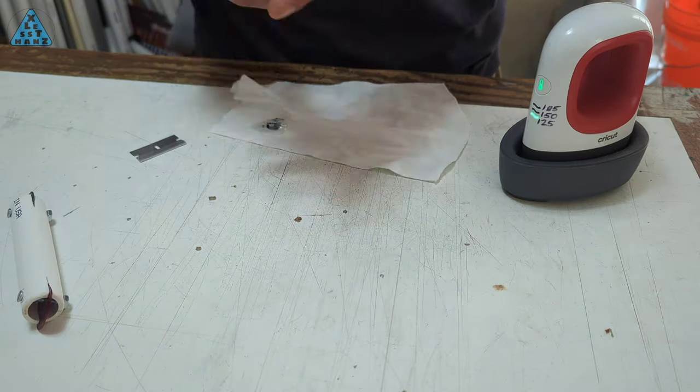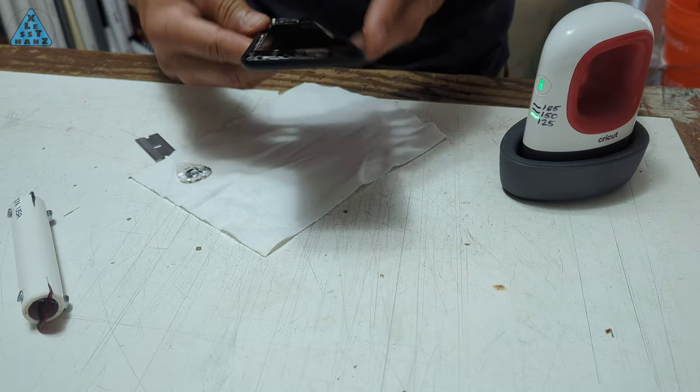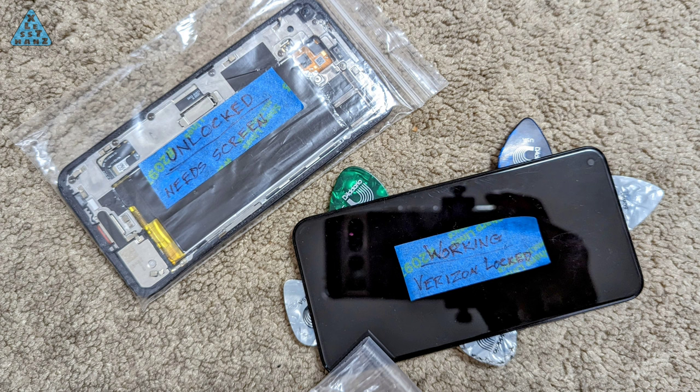The brand new screen has gone through less usage, but in terms of image quality you'd get from either, I'm sure I could live with the screen quality of a used phone in good condition and I'd still get the rest of the phone for future use. These are the two phones I'll swap the screen between. The unlocked one has no screen, but I'd like to keep that one available as my next spare. I can use carrier locked phones — I simply use a mobile hotspot for WiFi. Although after years of doing this, I finally had a problem on a recent trip to Japan. Because my hotspot wasn't going to work there, I had to get a temporary data plan in the form of an eSIM. I could have also rented a hotspot in Japan, but the eSIM was so much more convenient. After that trip, I realized it is a good idea to have an unlocked phone, even if I rarely use that capability.